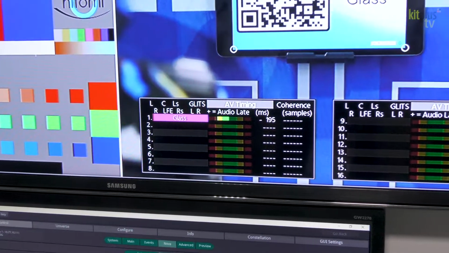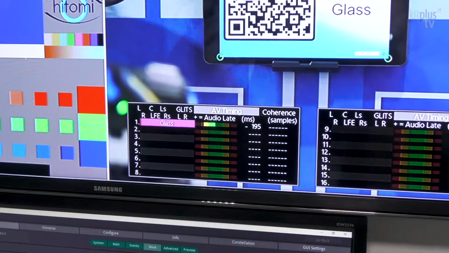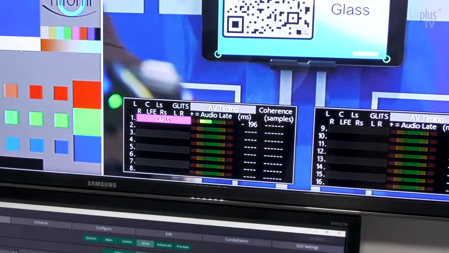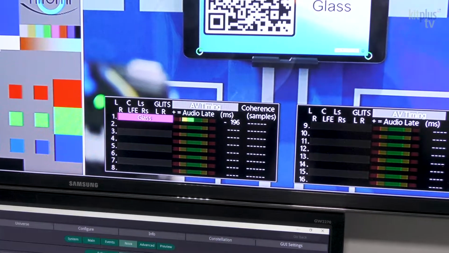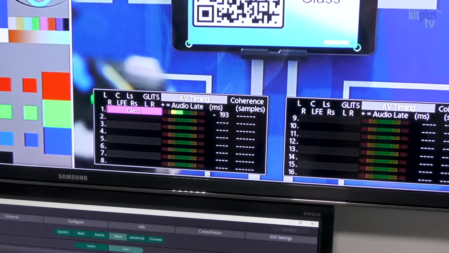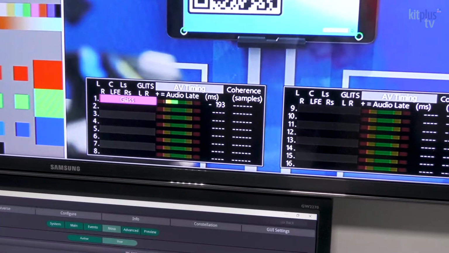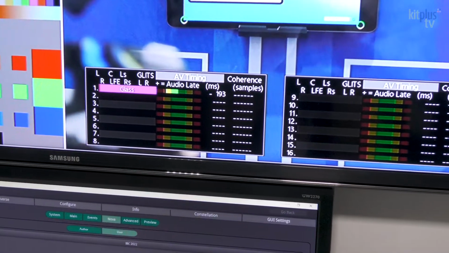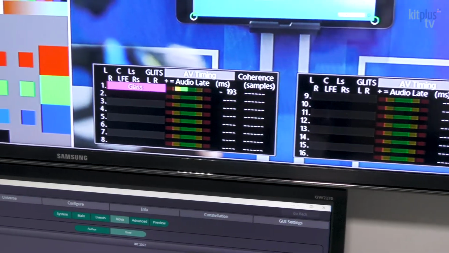So back to 195. Please have a look what happens when I move the microphone a very short distance. That reading was 195. We're now taking a new reading, which has gone down to 193. As I say, I moved the microphone a short distance. I've only moved it 2 feet. The speed of sound is approximately a millisecond a foot. I'll put it back so you can see that I'm not cheating.